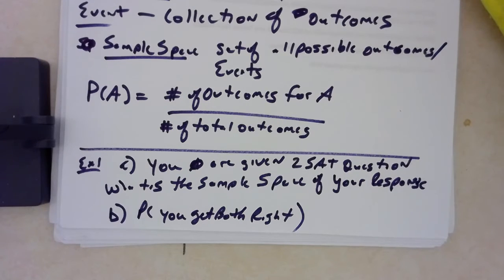The probability that you get one of them right is 1 out of 4. Yeah, I think the first one is 16. So then, since it's 1 out of 4, and you get 2 problems, you multiply them. So there's 16 possible outcomes. So the answer to A is 16. And then the B is you have a 1 in 16 chance, because only one of those possible outcomes is the correct answer.